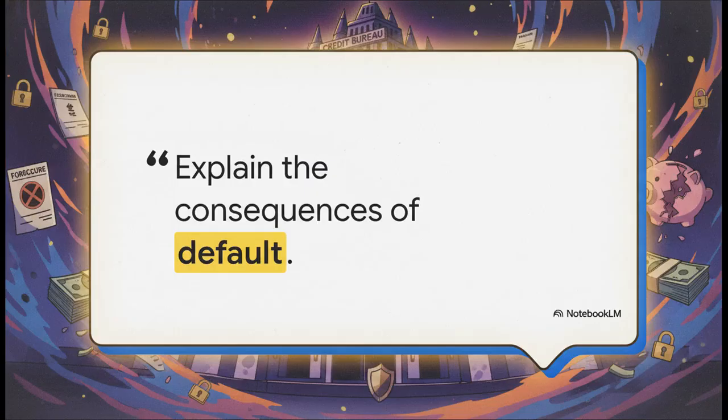And this is not your typical stack of paperwork. A special written disclosure has to be given at least 3 business days before the closing. The whole point is to be crystal clear about the risks involved. It has to spell out in no uncertain terms the consequences of default. It lists the APR, the payment amounts, and for a variable rate loan, it even has to show the highest possible payment. The goal here is 0 surprises.